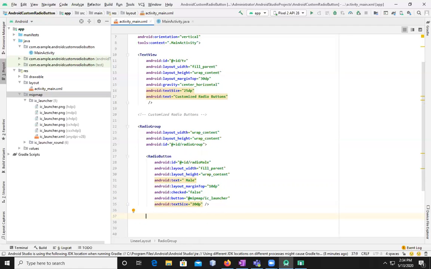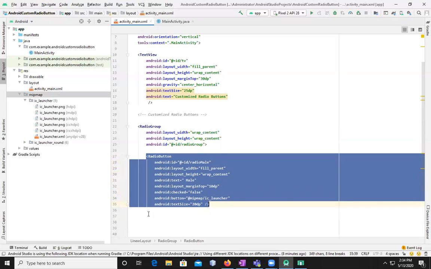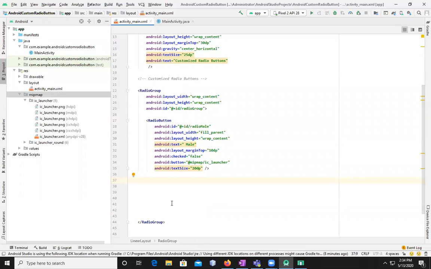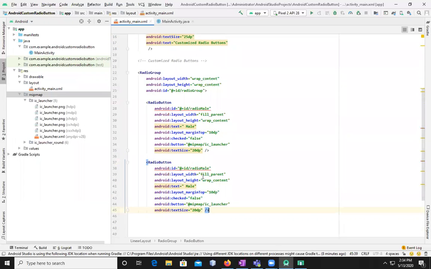That's one radio button. So another radio button I'm going to add, but I do not need to type all these things once again. I will just be smart and copy and paste. Now what I have to do is I just need to change the ID, because ID can never be same for both the buttons. So radio female, then here fill parent wrap, and here you have to change it to female. So just add FE before MALE. So then margin on top, it should be 20 dp now, to give more space. And then again, checked should be false.